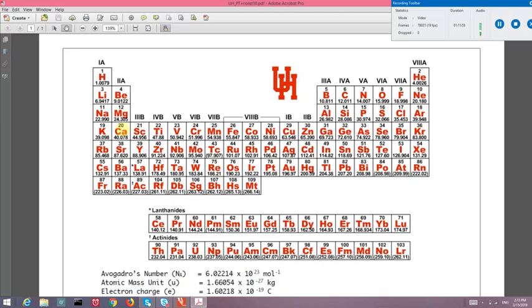We talked about this concept earlier. It's 2+ because it's in the second column of the periodic table. It can lose 2 electrons to get to a noble gas. So we're going to have a calcium 2+ cation when these combine. And then what about chlorine? What does that form? Cations or anions? Anions, and what charge? -1.